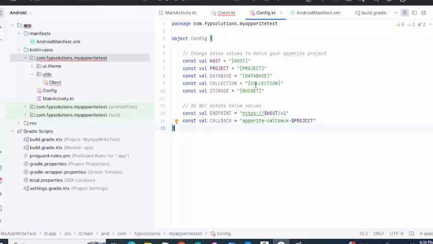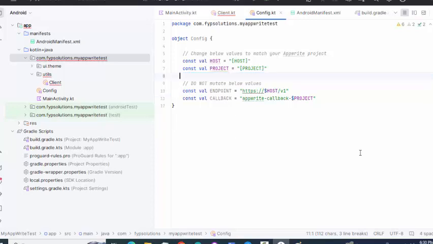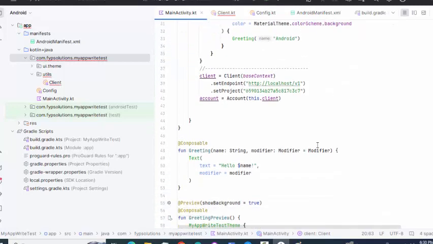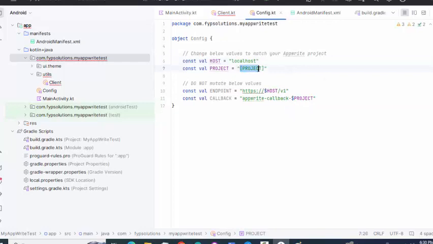It's a singleton and I'm not using anything here, right? So inside the host, I need to provide the localhost, and inside the project I'll need to provide this is my project, right? So in the configuration, let's provide the project ID.